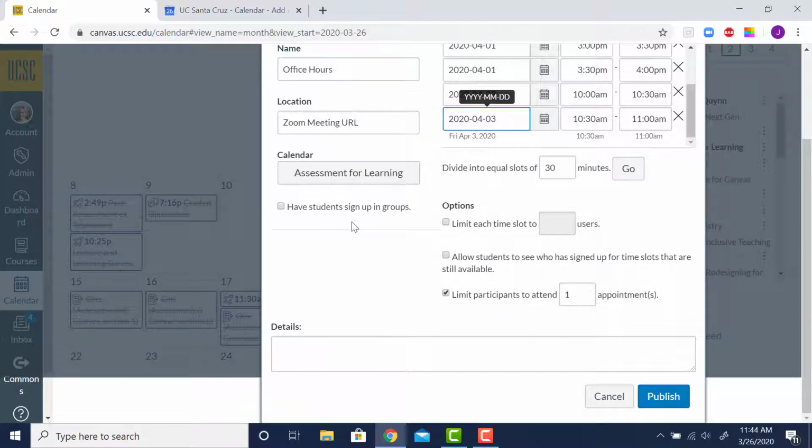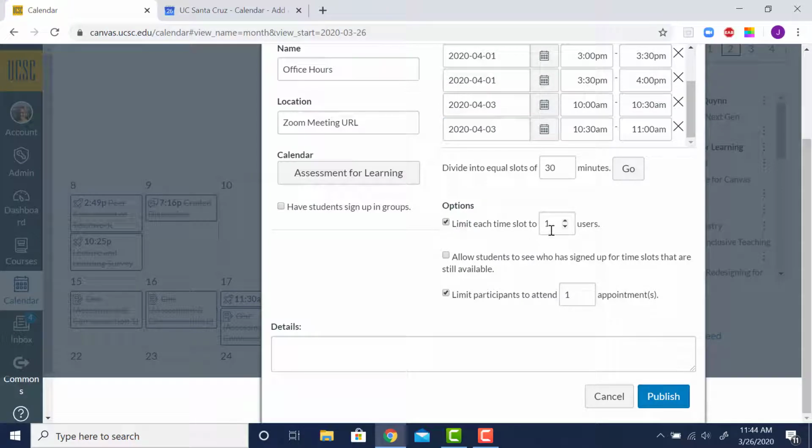Couple more details. One is here, and that is that I could have students sign up in groups. So if, for instance, I had assigned a group presentation, this would be a great tool for having students sign up for their time slot to present their final project. I am going to limit each time slot to 8 students. 8 students seems to fit very nicely on the Zoom screen, making a 3x3. Me with 8 students makes a 3x3 small group, and I really like the way that appears, and I feel that's as big as I want to go.